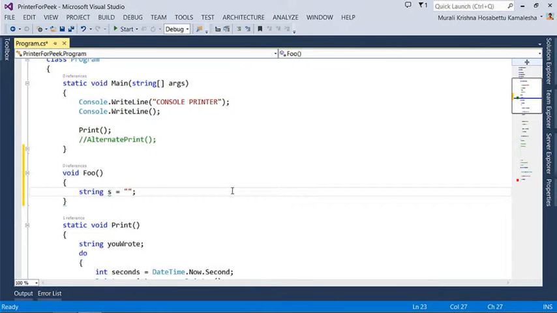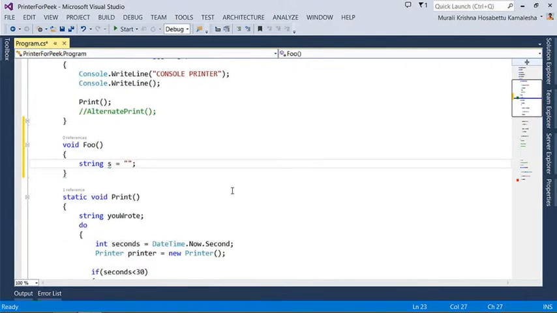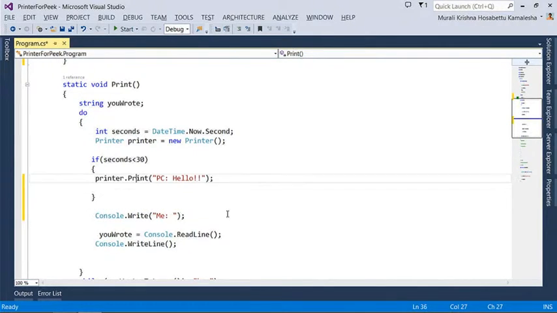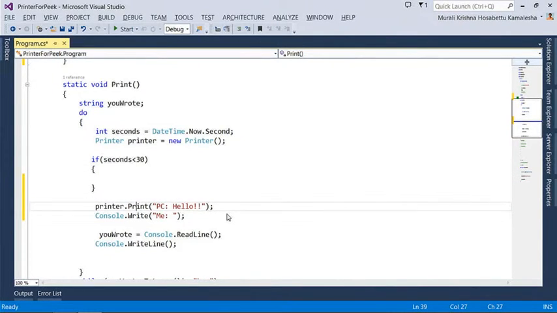The third feature I want to talk about is called the Move Line feature. This feature allows you to move single or multiple lines up and down inside the editor using a single keyboard shortcut. For example, if I wanted to move this line of code inside this if statement, I can simply place my caret on this line, hit the Alt up key, and move the line up, or the Alt down key to move the line down.